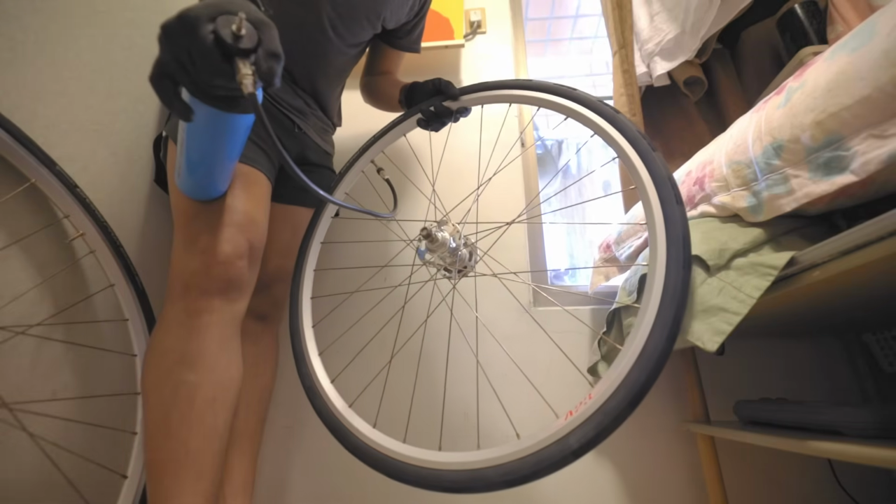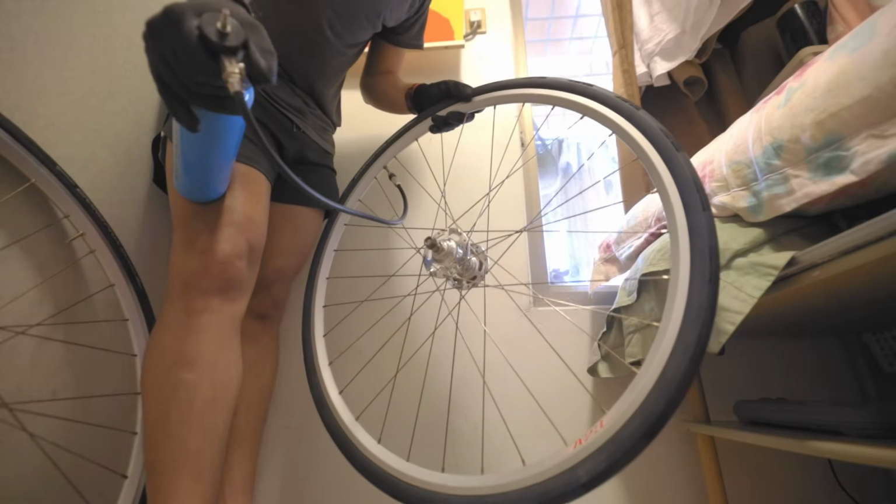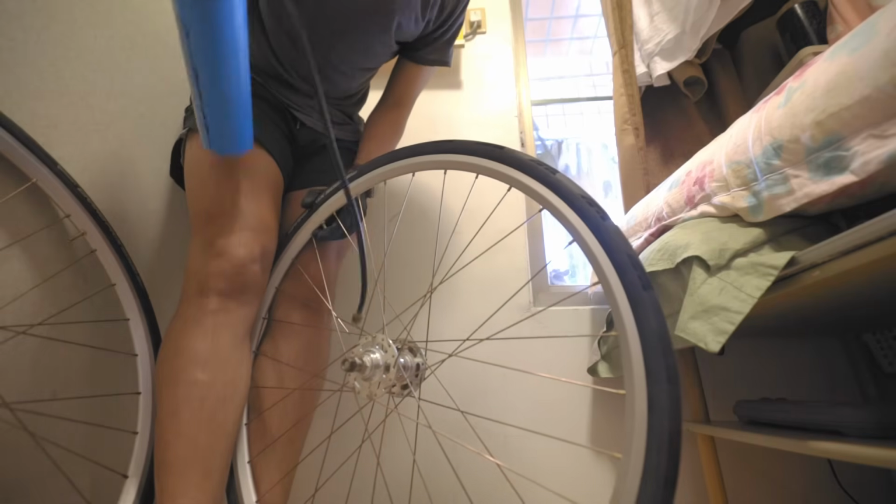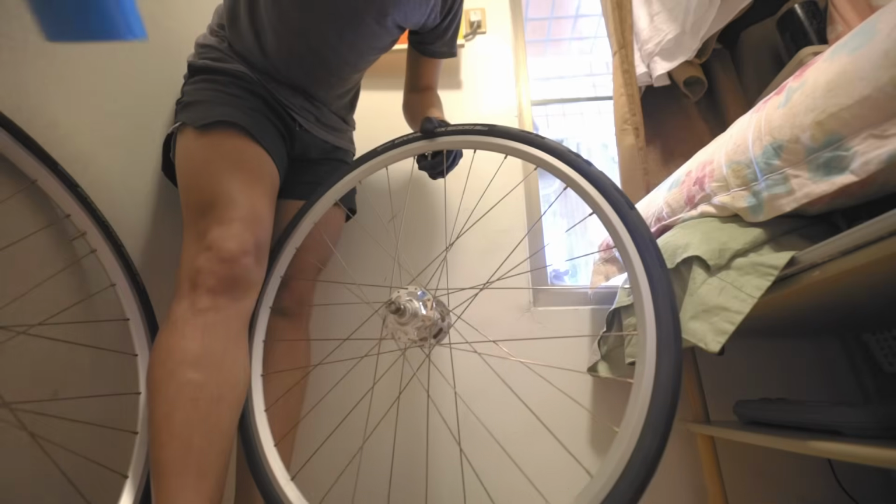There's a lot of reviews saying that they're really hard and finicky, but if you know how to install tubeless, they shouldn't give you any problem. They're one of those tires that snap onto the rim, and you can fill it up with air, and it will hold air and not leak all that much, even if you don't have any sealant in the tire. This is the easiest tubeless setup that I've ever done.